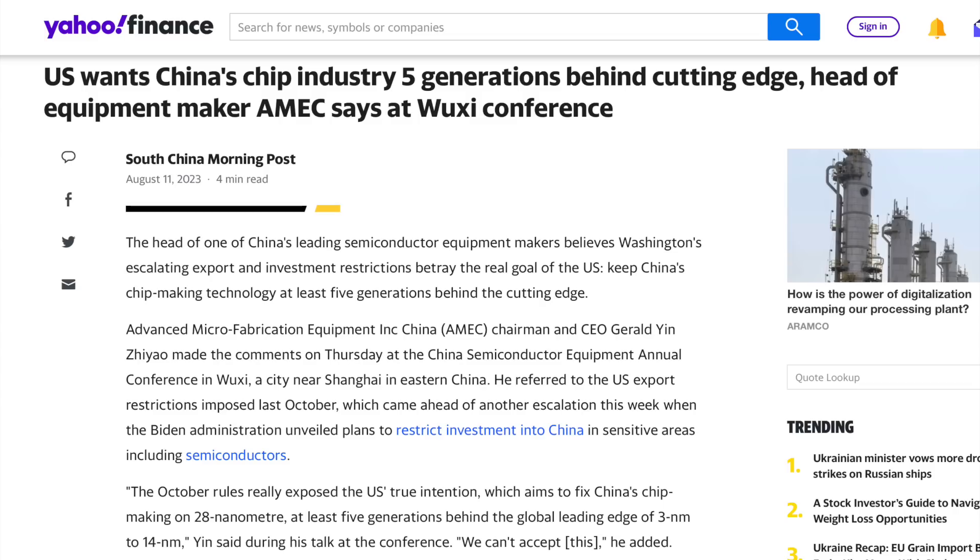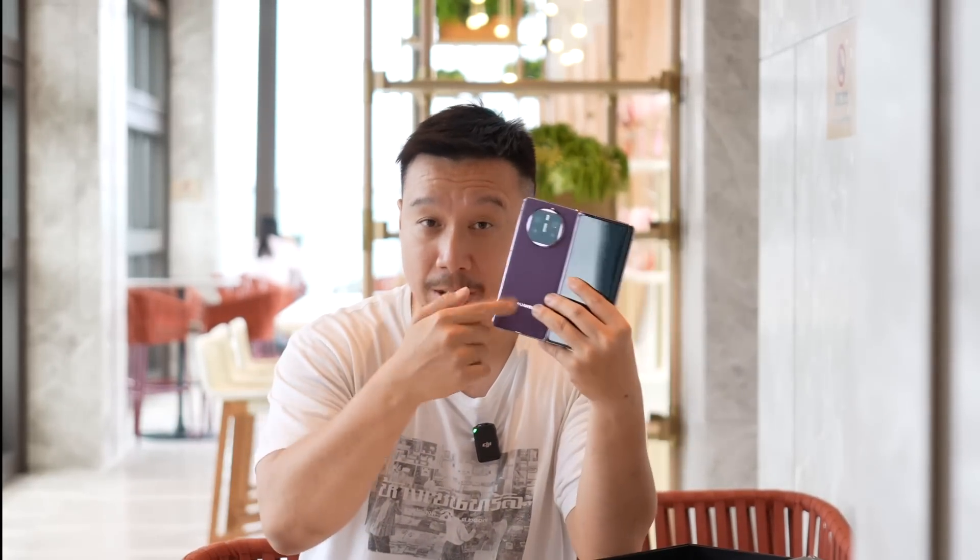There is a silicon fabrication factory in China called SMIC, but according to what everybody believed, that factory's technology was quite behind TSMC and Samsung — it was only supposed to make 14-nanometer chips. That's what the US government was trying to enforce: preventing Huawei from making chips at seven-nanometer or five-nanometer or three-nanometer. But somehow Huawei managed to do it. The Kirin 9000S in this phone is built on seven-nanometer technology, which is still about two generations behind Apple's three-nanometer chip and Qualcomm's four-nanometer Snapdragon 8 Gen 2.